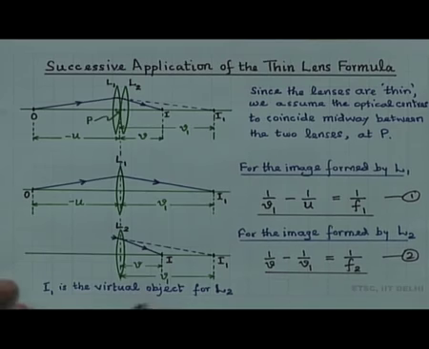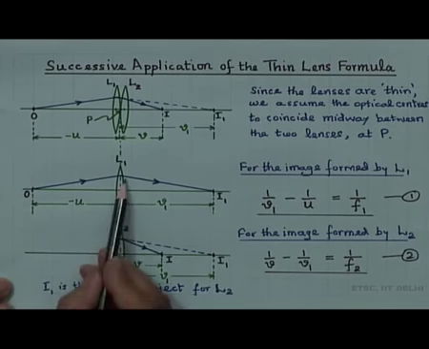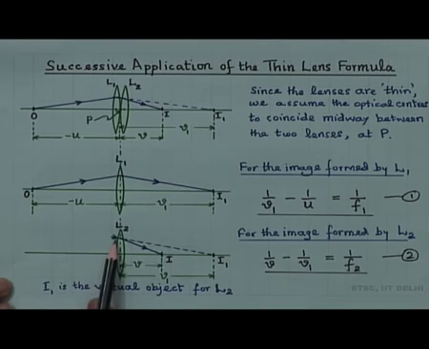Now we apply refraction by the second lens. So here it is, the second lens. For the second lens, I1 acts as the virtual object, because the object ray is coming from here. This is the object ray which is coming, which would refract to form the actual image here. The object ray would have come if the image which is here is treated as a virtual object. That is, if a ray were to start from here, it would have gone along this ray, which is the object ray, and that is why it is called a virtual object. So the object ray undergoes refraction and forms the image here.